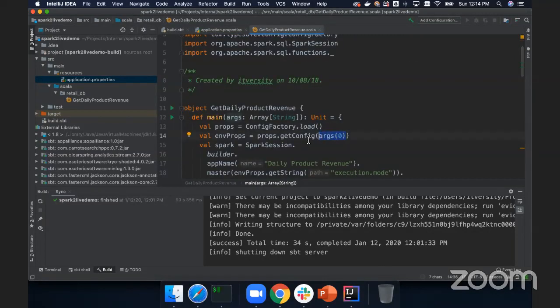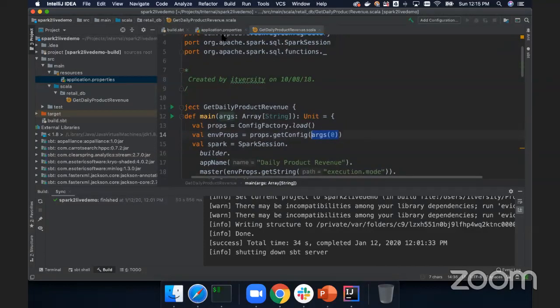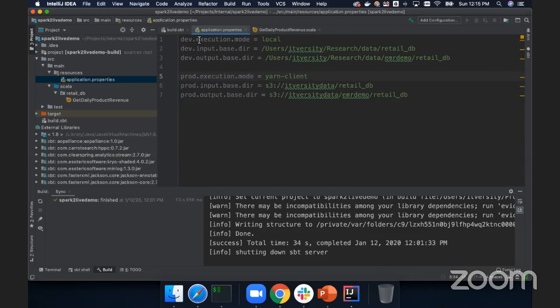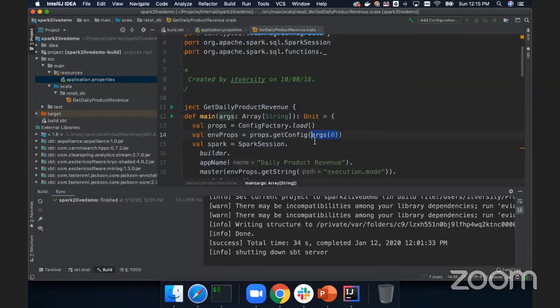When I say props.getConfig(args(0)), if I pass dev as the argument, it will load these three properties: execution mode, input base directory, output base directory, etc. If you are not sure how it will work, what I recommend is that you read the properties using the respective APIs and print them on the screen, by passing dev, dev.execution, etc. You can see how this variable is actually built and what values you will have.